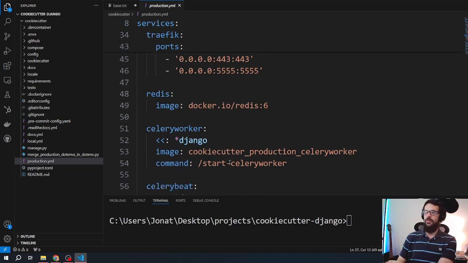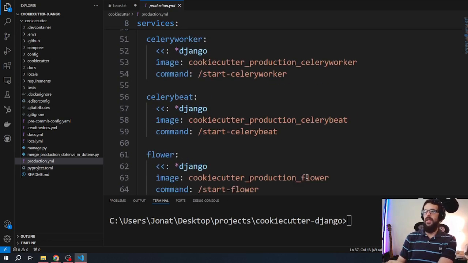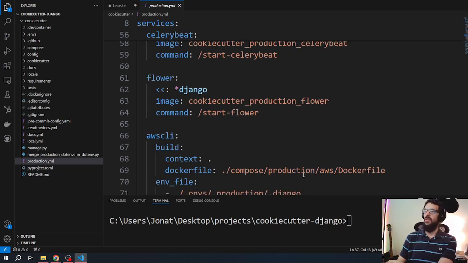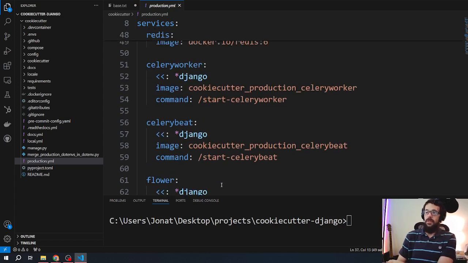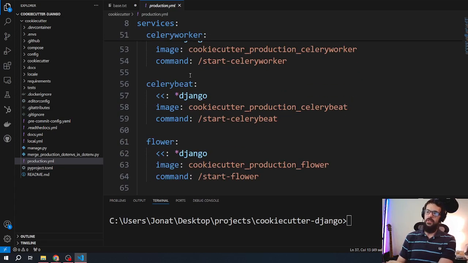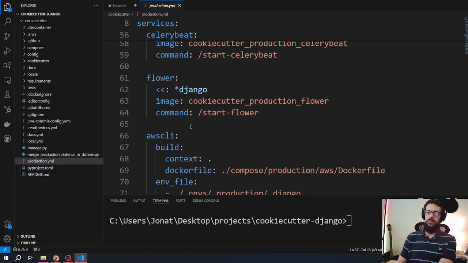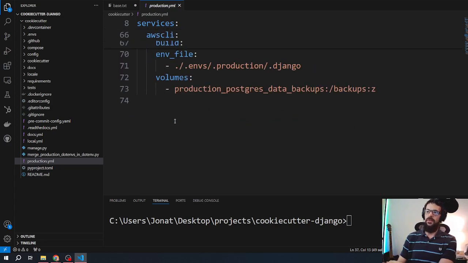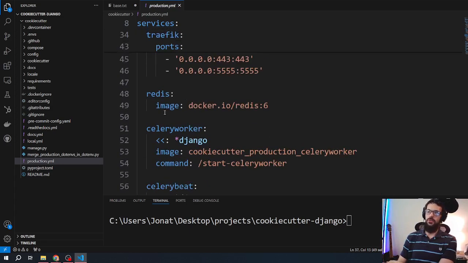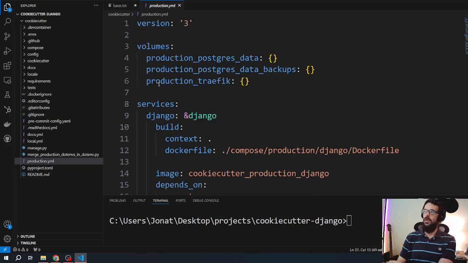It's a load balancer router. It runs Let's Encrypt. That's nice. I'll be honest, I'm not much of a networking person myself, but I don't have to be. I'm learning a little bit as I go every day with Cookiecutter Django. You've got all of these services: Celery Worker, Celery Beat, Flower, AWS CLI. Okay, so that's for production. Unless you deploy, you don't need to worry much about that.